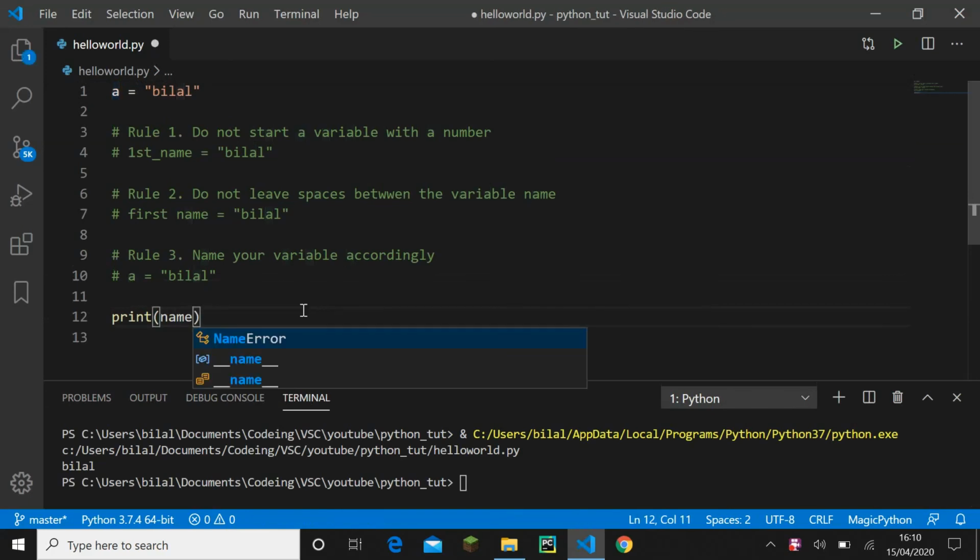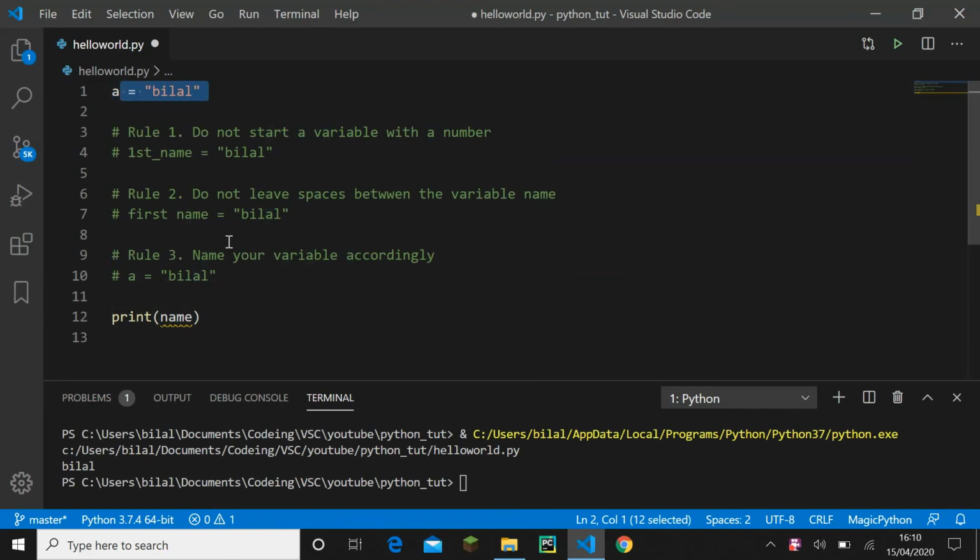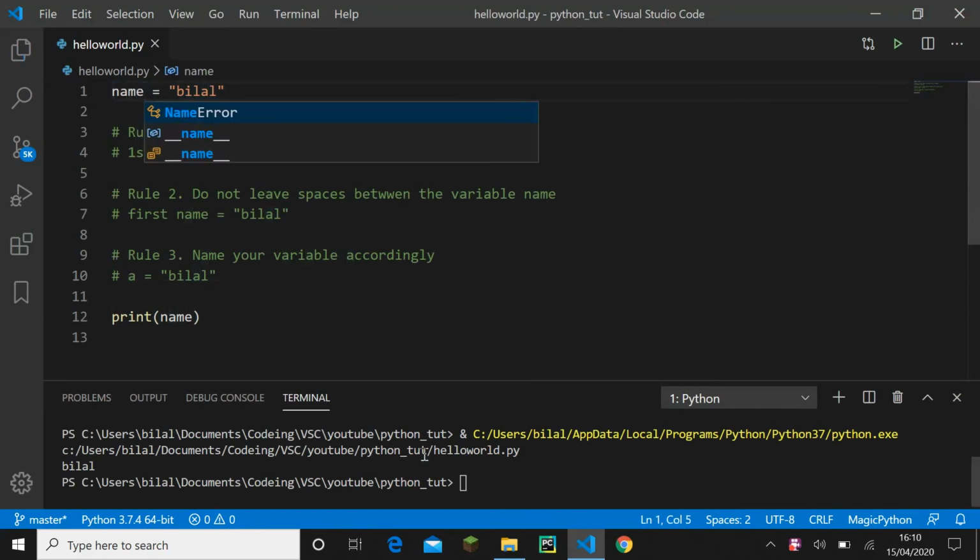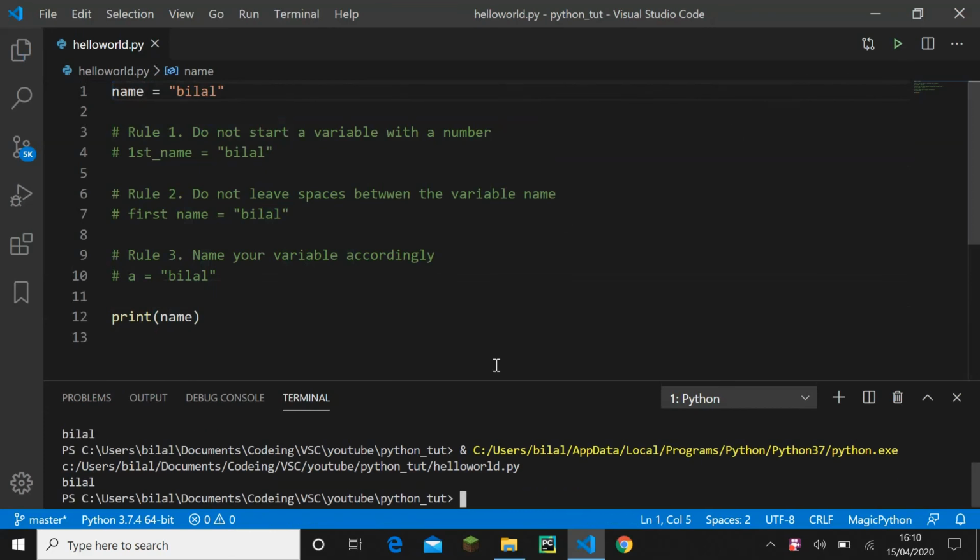So it'll be more appropriate naming it name. And now we'll run this, and it outputs it, and it follows rule number 1: do not start with a number.